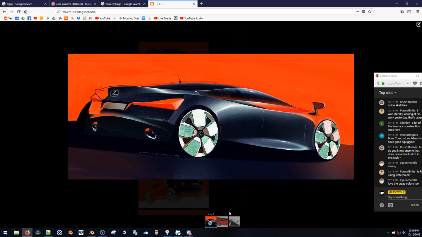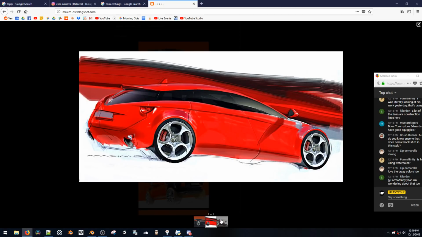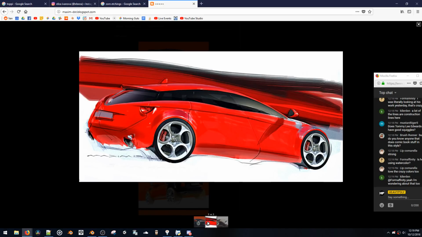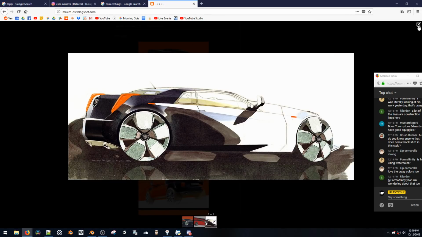And he does watercolor too, which not a lot of these car designers, at least of his generation, do. I don't think I see that many watercolor people, but he does it really well.